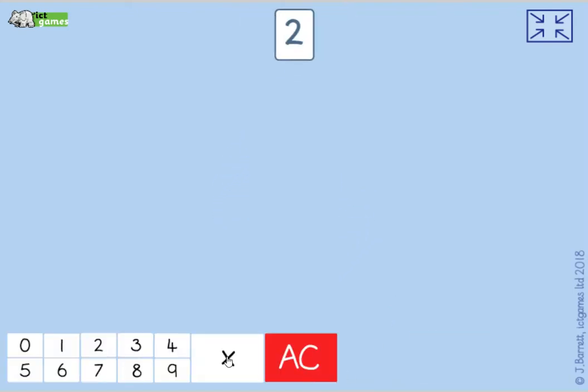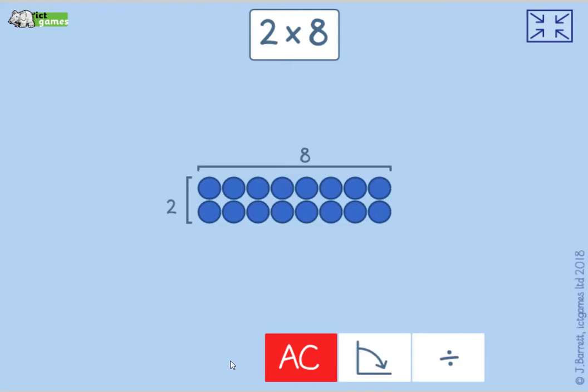Let's do 2 times 8. Oh, excuse me, I'm going to cough. Sorry about that. Okay, so here's 2, and we've got it 8 times. Time number 1, time number 2, time number 3, time number 4, time number 5, time number 6, time number 7, time number 8. Do you remember what we call this? We call this an array. That's right. Let's count them in twos. 2, 4, 6, 8, 10, 12, 14, 16. So 2 times 8 is 16. Okay. So just make a note that it's 16. Write 16 down. 2 times 8 equals 16.